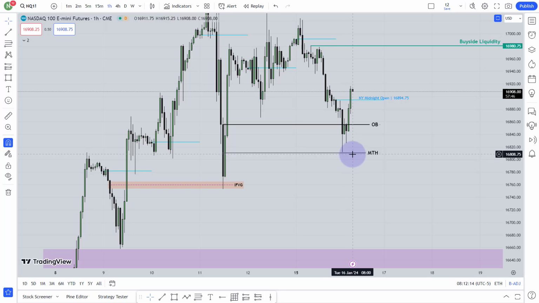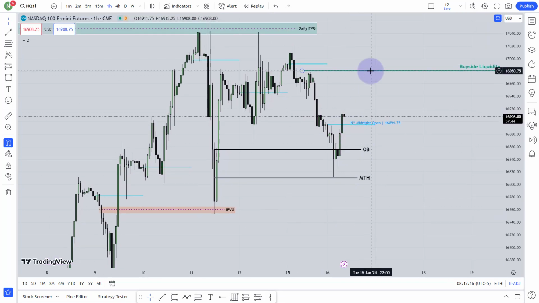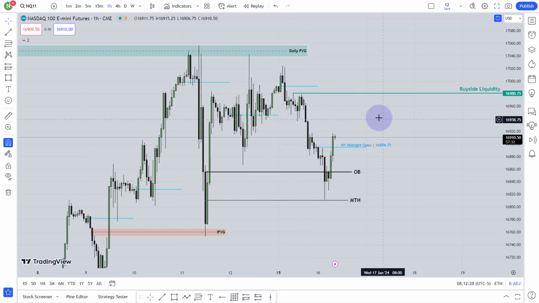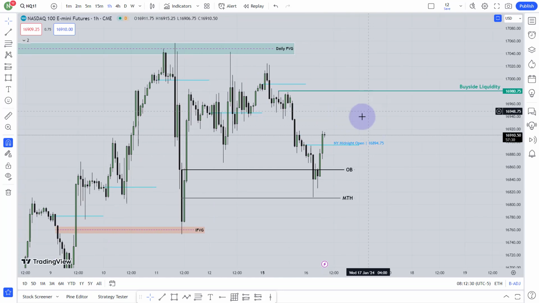Until this mean threshold is broken, I would love to see higher, and when it starts to go higher, you can see this buy side liquidity is much more clear, and I have some other buy side liquidity level over there. When I will be in the 15-minute chart, you will understand. Now another thing: remember, I am expecting the dollar will go lower to that volume balance. There was a volume balance, remember. If the dollar can go lower toward that volume balance, it should go higher.